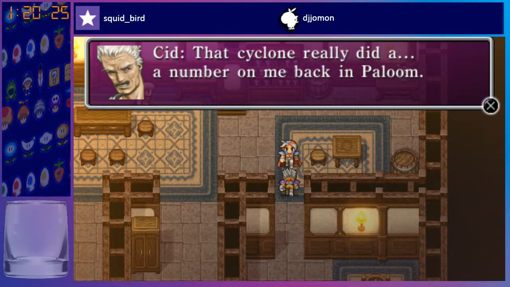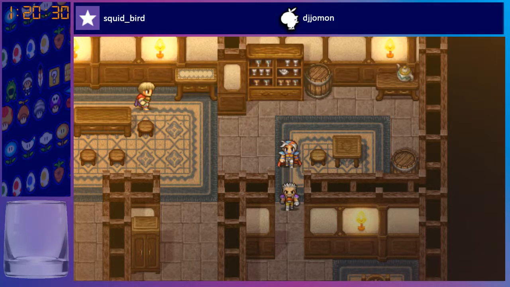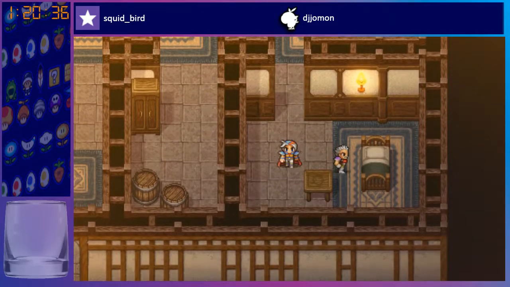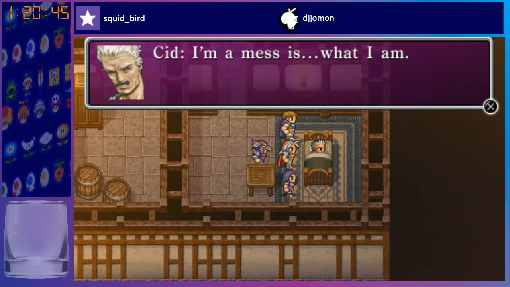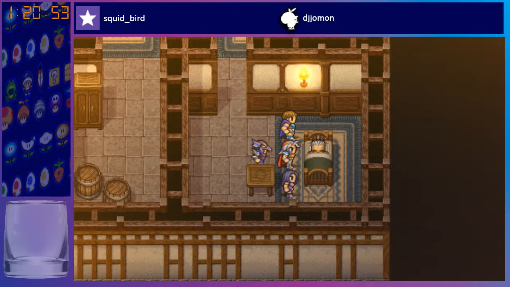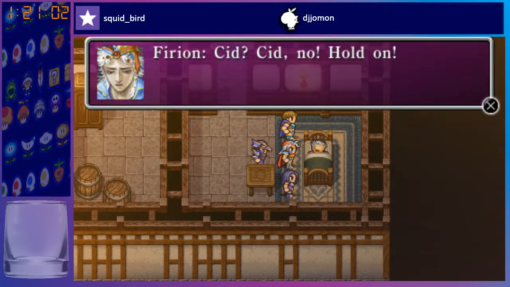The cyclone really did a number on me back in Paloma. Oh, my body isn't taking too kindly to the idea of moving around. Is it okay? I'm a mess, is what I am. But my airship made it through without a scratch. I want to lend it to you. That's a lend, you hear? I'll be wanting her back. You take good care of her. Cid? Cid, no! Hold on!